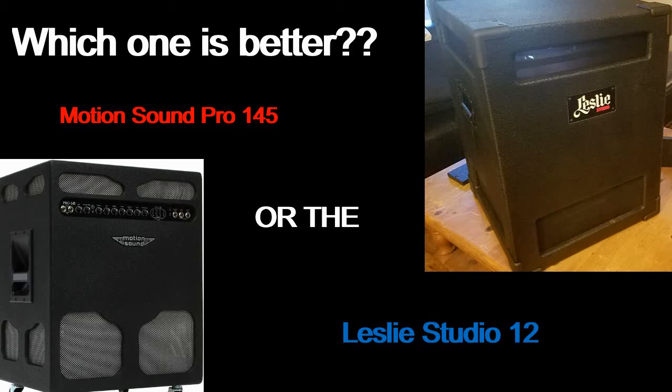I'm going to do a quick comparison video between the Leslie Studio 12 and the Motion Sound Pro 145. I don't want to call them Leslie clones and I don't want to call them Leslie simulators, but they're basically a rotating speaker inside of a cab. We're not talking about simulating that rotation. We're talking about actually having a rotating speaker. I think the idea of both of these speakers is to sound like the vintage 122, the churchy, jazzy sound that everybody wants.